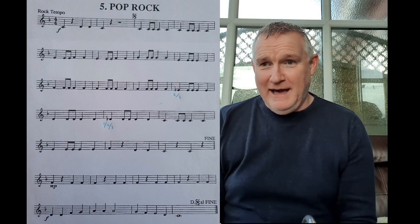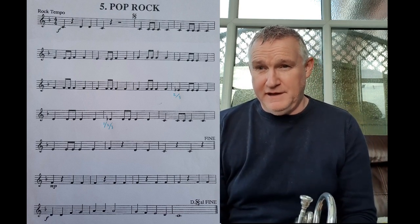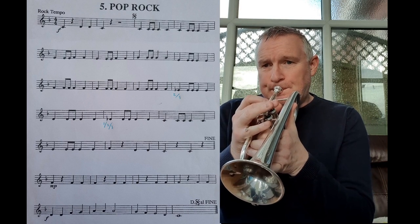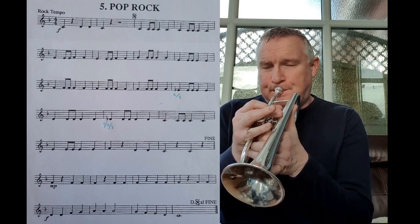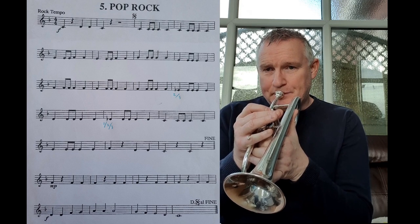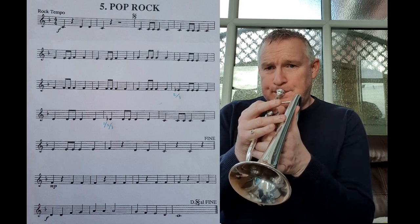For these high A's, and then get ready for the scale coming down from the G, F, E, D, C. Okay, four in. 1, 2, 3, 4. And again. 1, 2, 3, 4.